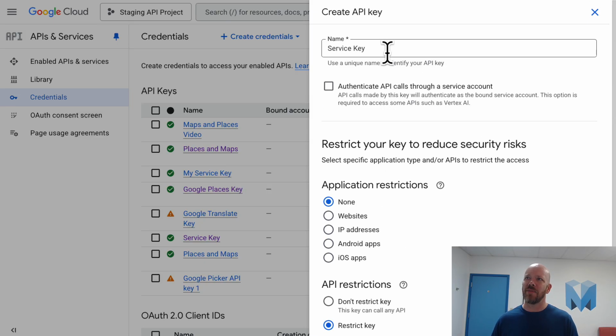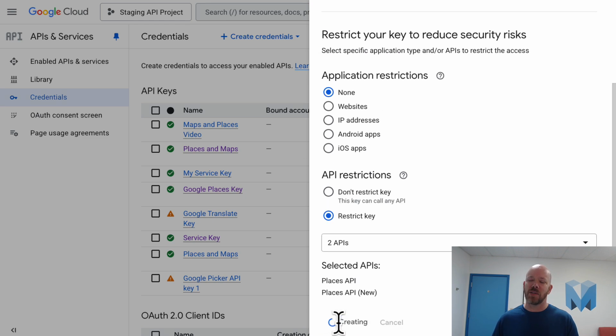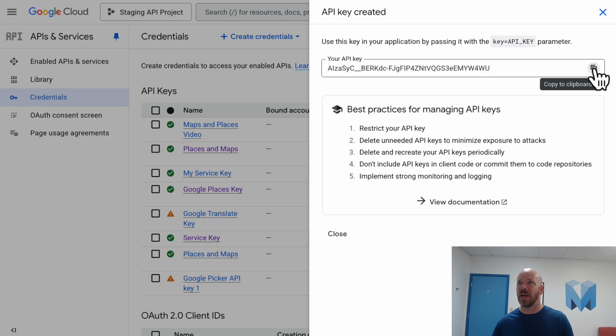This one is going to have the same type of delay that we had with the other API key. As with all Google API keys, there's about a 5-10 minute delay between when you create them and when they become active. And so I'm just going to pause the video while we wait that 5 minutes.